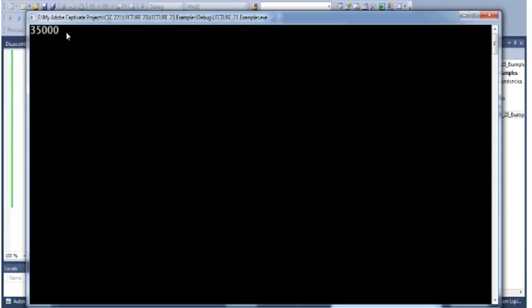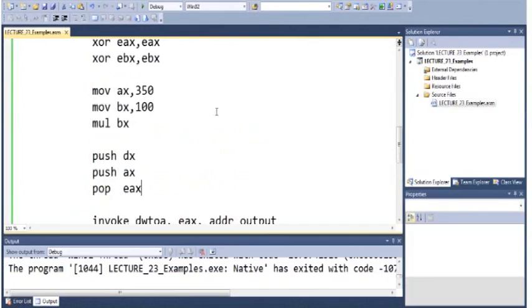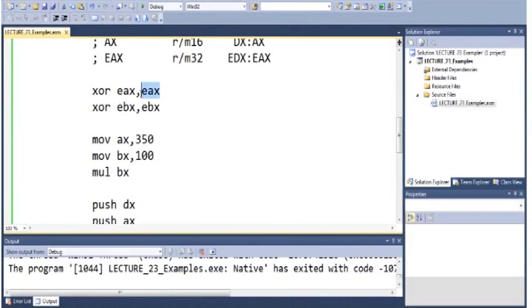And then we can perform integer multiplication. Integer multiplication is almost similar, but for example, this is minus 5 and this is 2.